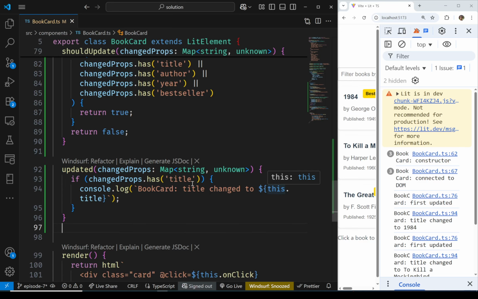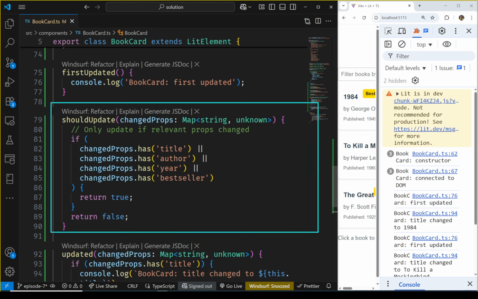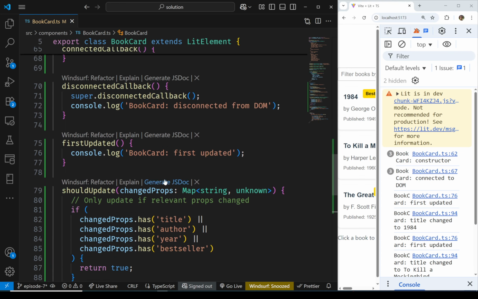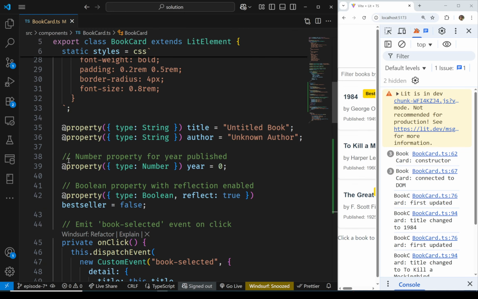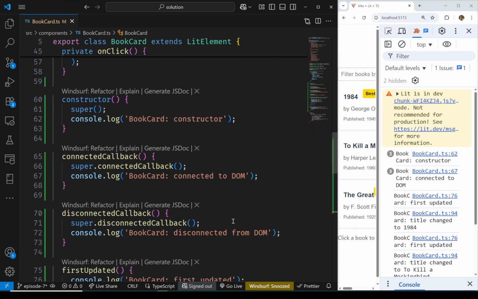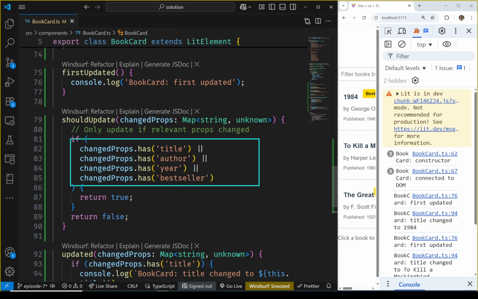So inside of the should update, let's take a look at the code here. Basically what we are saying is that if these props, so we've got different props, right? If you remember, these are the props that the component receives from outside, from the parent component, for example. So I'm saying if these props are changed, then I want to return true, meaning that the component needs to re-render. Otherwise, I want to return false, meaning that the component doesn't need to re-render.